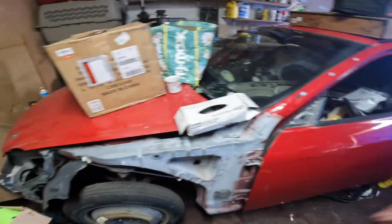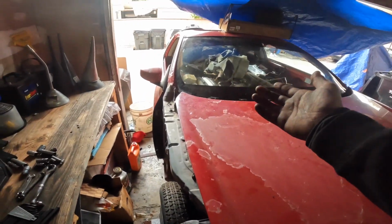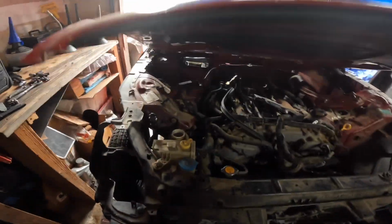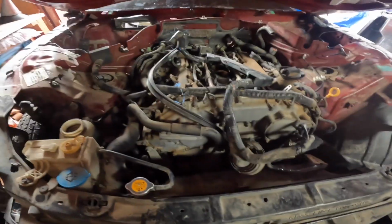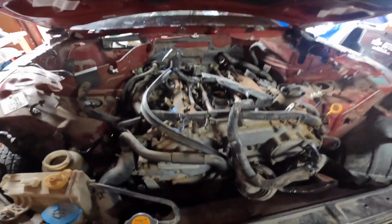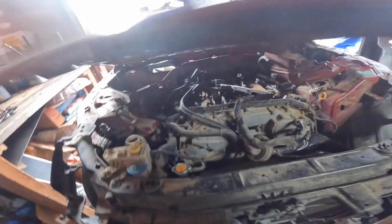So this is how the car currently sits. As you can tell, it's all torn apart right now. It's honestly a complete rolling shell. My hood's not on right. This DE is still in here. I believe it's blown though, so it's gonna get pulled out regardless. I have all the engine room wiring out, so all of this is going to be taken out and replaced once it's time for the HR swap.